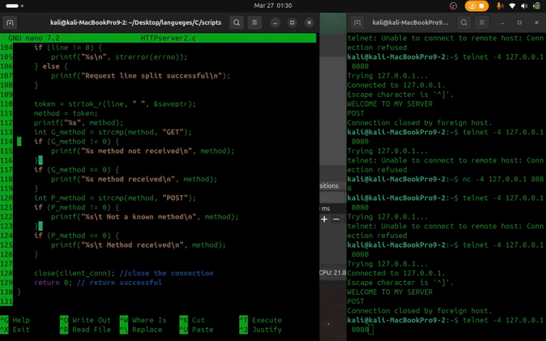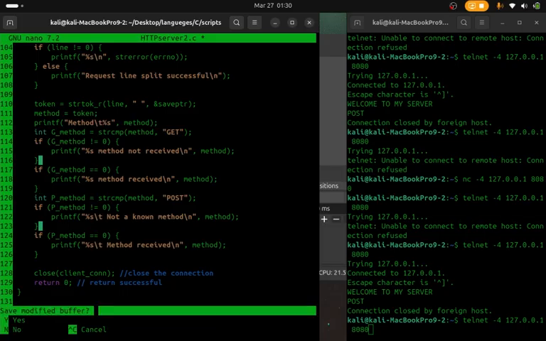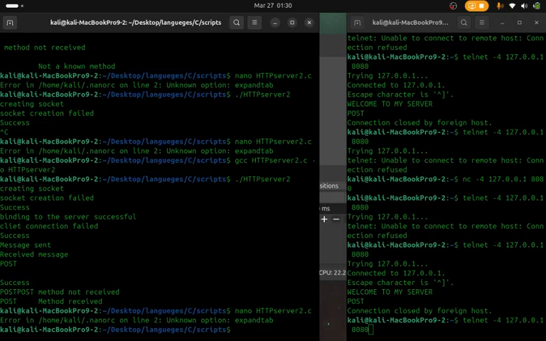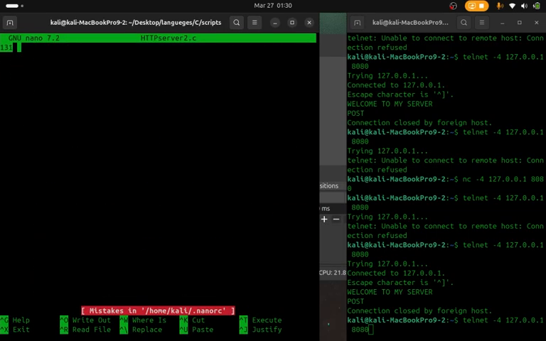But let's say method. What does it say? Not receive. Post method not receive. Post method receive. Post method not receive.